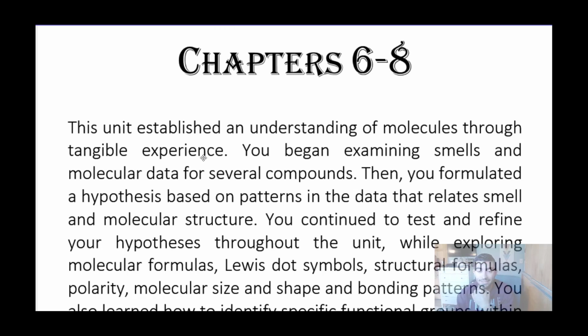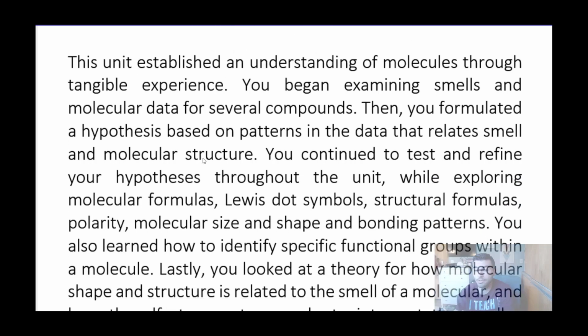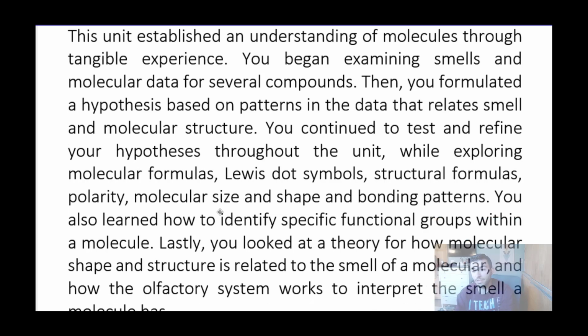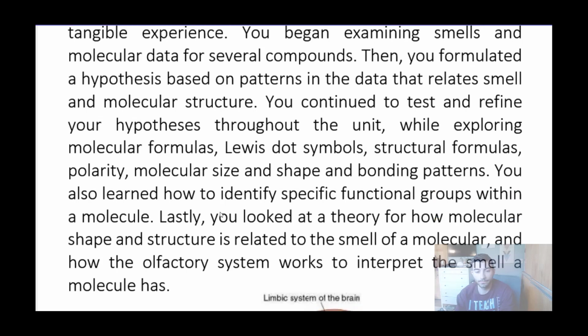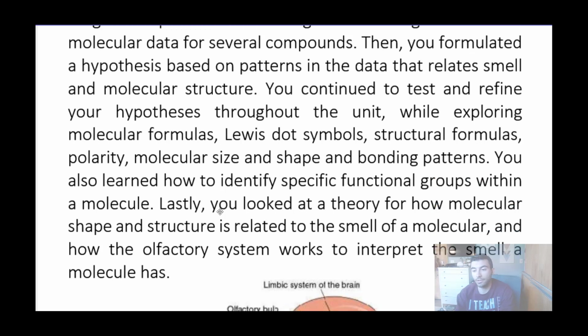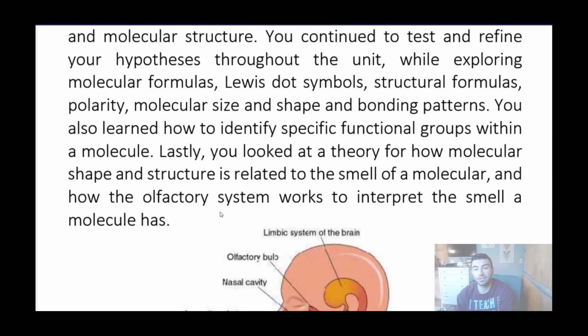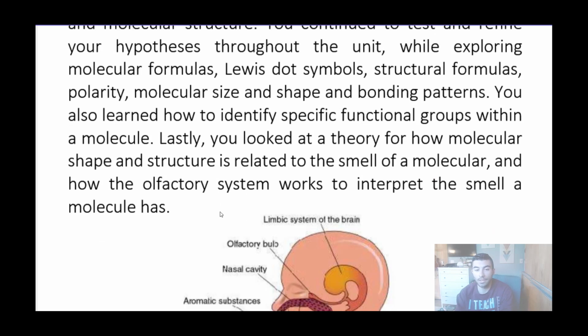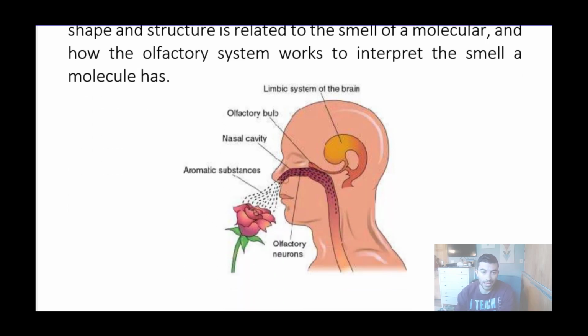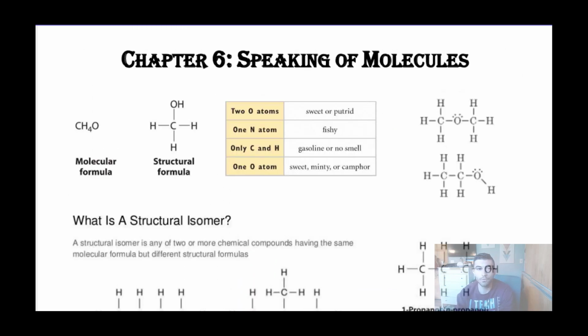You continued to test and refine your hypotheses throughout the unit while exploring molecular formulas, Lewis dot symbols, structural formulas, polarity, molecular size and shape, and bonding patterns. You also learned how to identify specific functional groups within a molecule. Lastly, you looked at the theory for how molecular shape and structure is related to the smell of a molecule and how the olfactory system works to interpret the smell that a molecule has. So that was an overview of the entire unit.